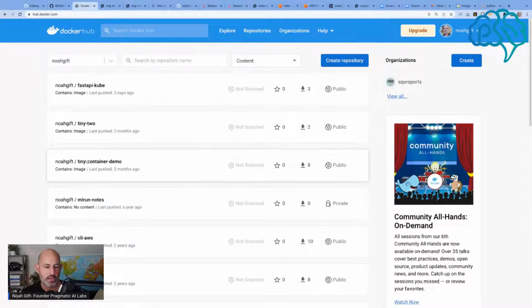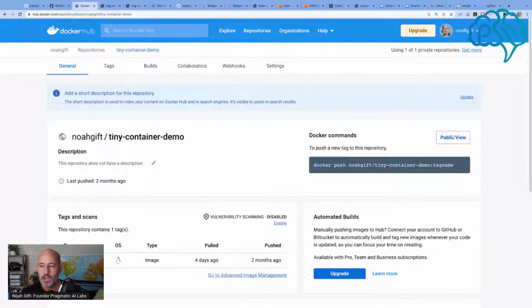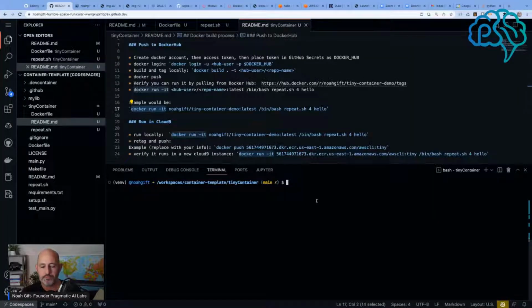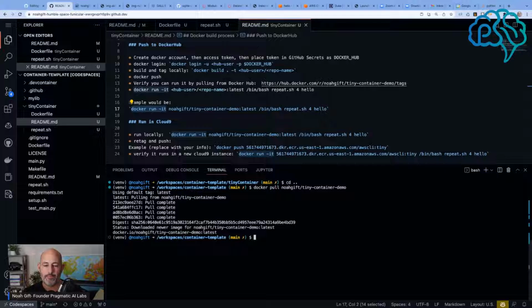In fact, I already did this, and we can take a look. If I go here and I want to try a version of this, we could get out of this directory, and I could just run the command. Say docker pull.